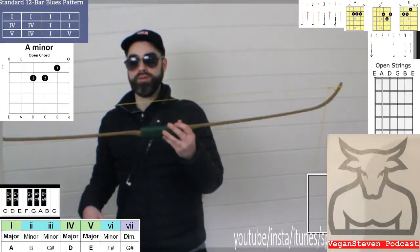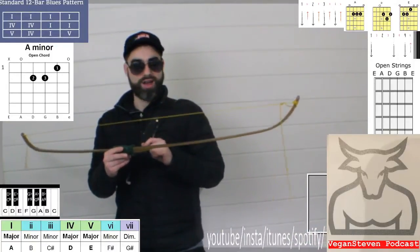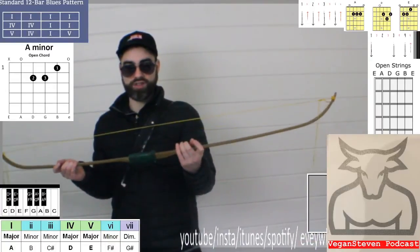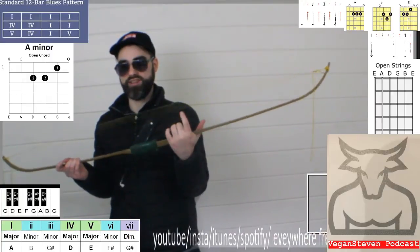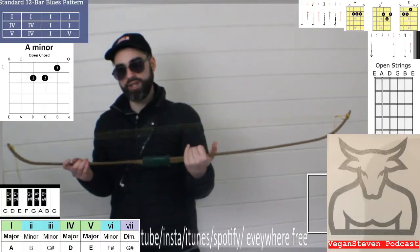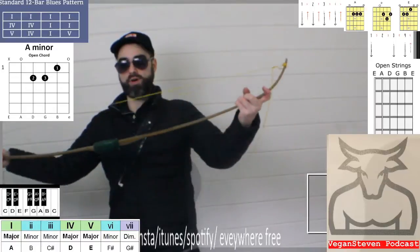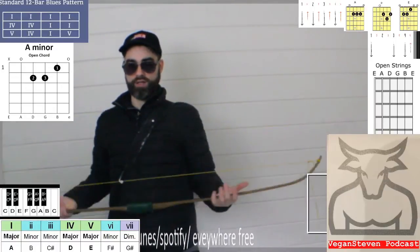So, a few concepts we're talking about here with a bow. First of all, it represents the bowing in the neck, which is a side effect of the tension on the string. The more tension on the string, the more you tighten up those strings, if you tune them up real tight, the neck's going to bow even more. If you loosen those strings, the bow is going to be less bowed, okay? Hope this is making sense.